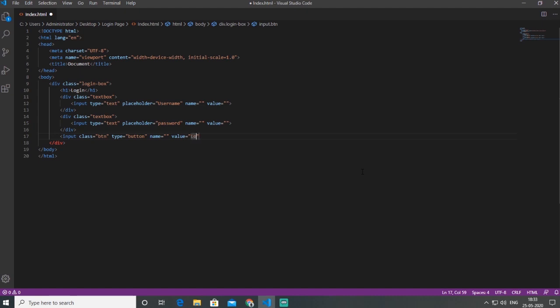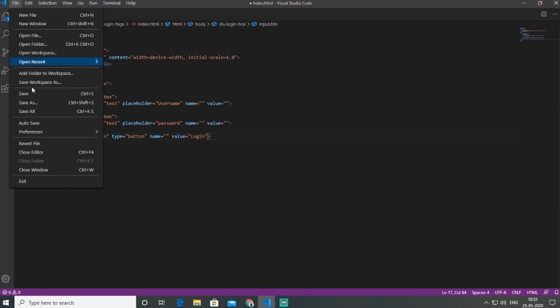I want to keep login. This is so easy. I just write down the HTML part and save it.